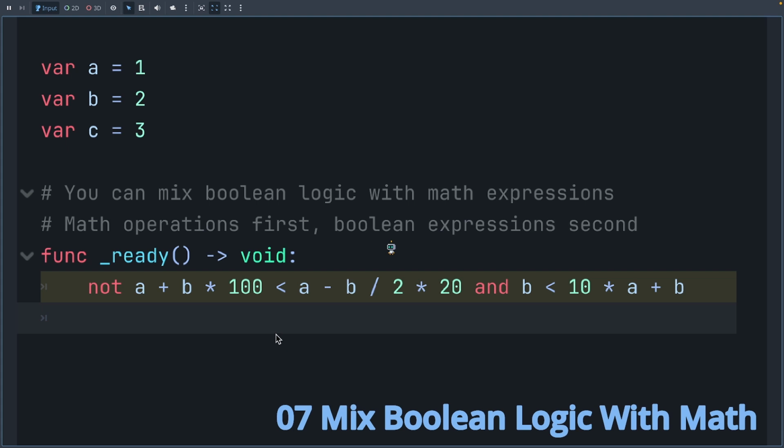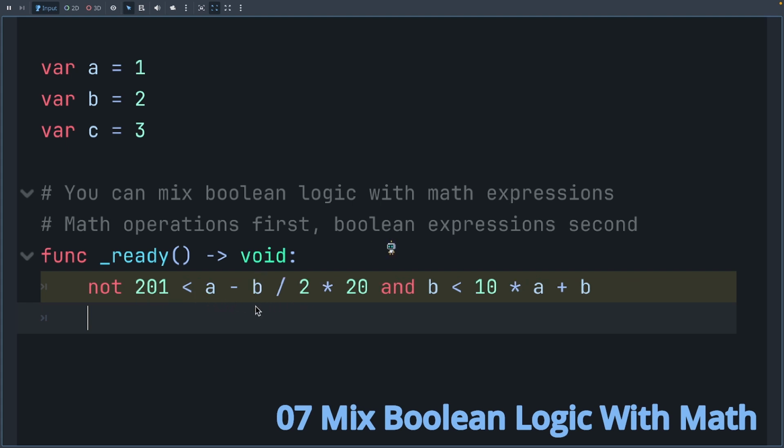Let's start to evaluate the math first, without thinking about the Boolean logic for now. So let's start by replacing those variables with numbers. And now the next step would be to solve this math operation right here. So 2 times 100 is 200. Then we add 1 to it, and then we go to the next.